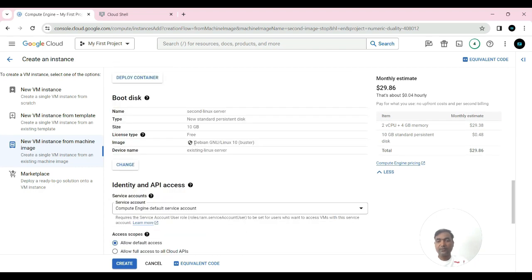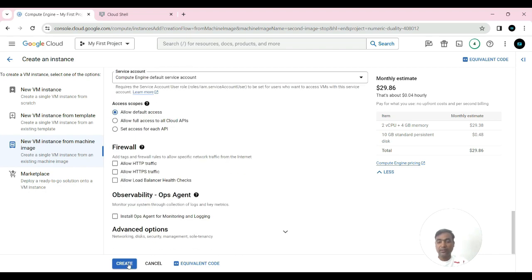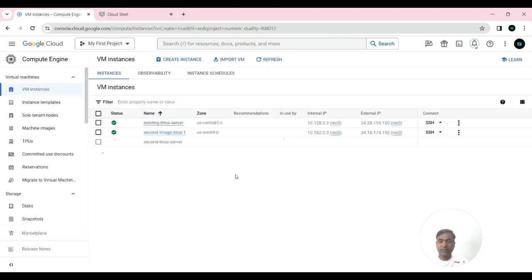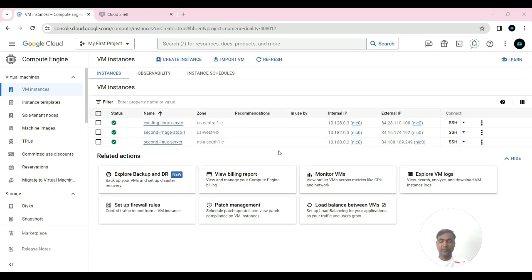I changed the image to Debian here, as you can see. Then I left all the other fields as they are. Then click on create and wait a couple of seconds to create the new Linux server. As you can see, the second Linux server is being created now. Click on refresh. As you can see here, the second Linux server is successfully created.